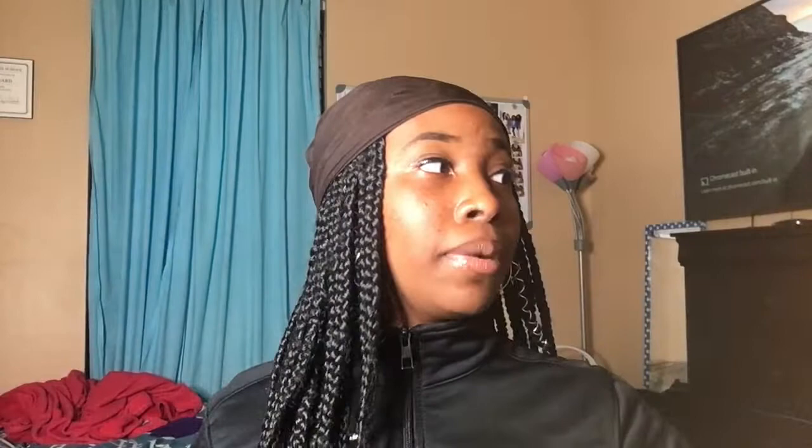The next item I got is this lamp. This lamp is super cute but I don't know how I feel about it because I feel like it's gonna melt. But I thought it was super cute and it matches my theme, and it also has these little compartments at the bottom where I can put pins, erasers, and stuff like that. I'm a little scared of it but I'll show y'all later what I mean.